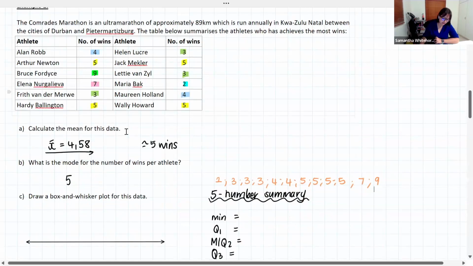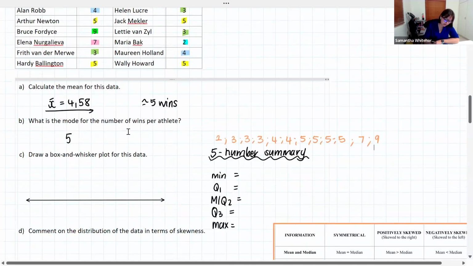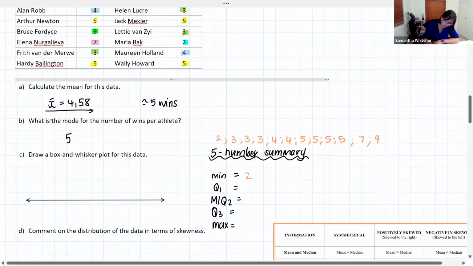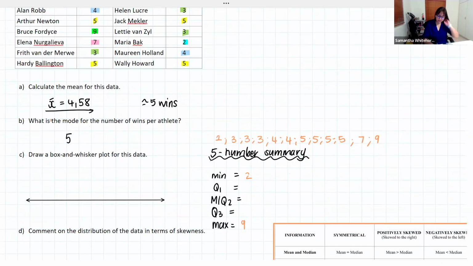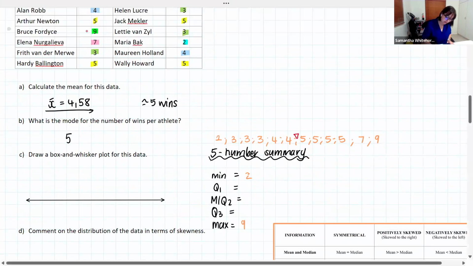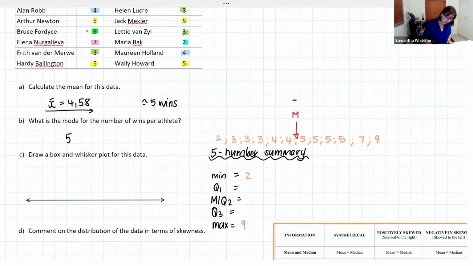Okay, so we've got our data set, it's ordered. We can now go and find these things. So the minimum is 2. The maximum is 9. How you choose to find your median and your quartiles is up to you. Some people have formulas, n plus 1 over 2, fine, I don't care. I've never done it like that. I don't find it makes sense for me. Now I know that there are 12 data points in this data set. So smack bang in the middle will be between 6 and 7. So 1, 2, 3, 4, 5, 6. There's my median or Q2 value.